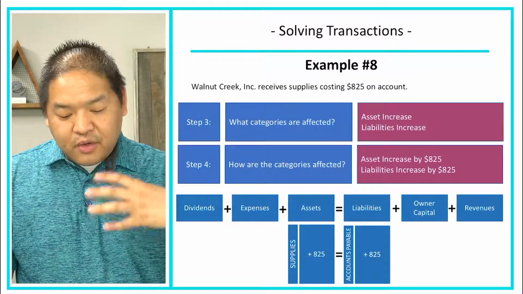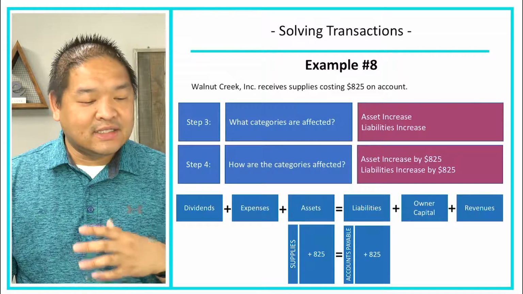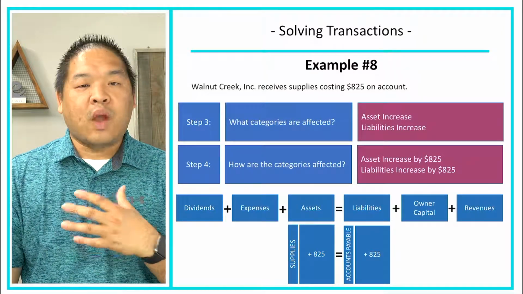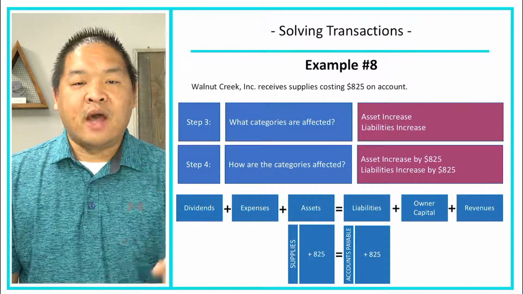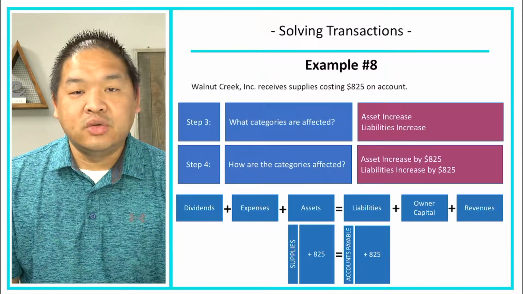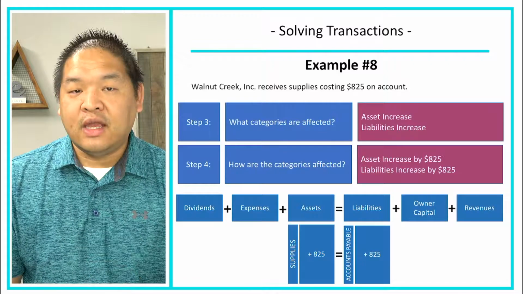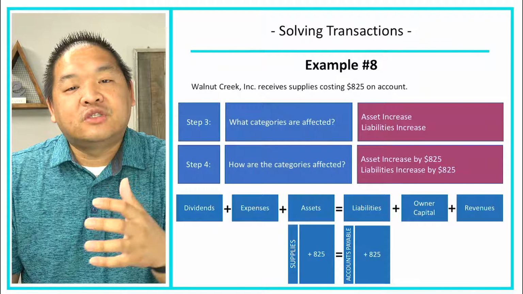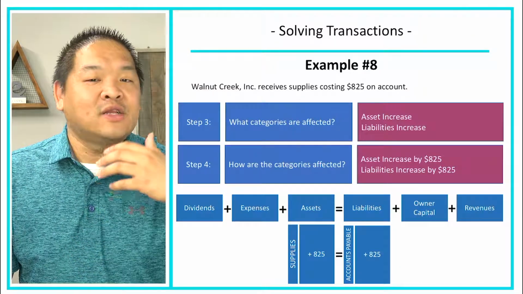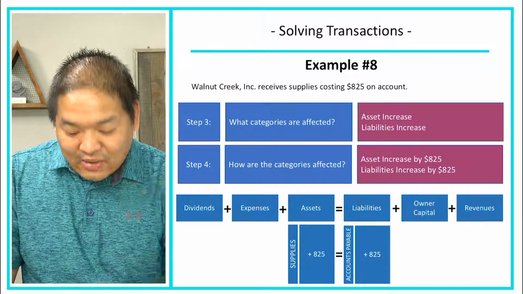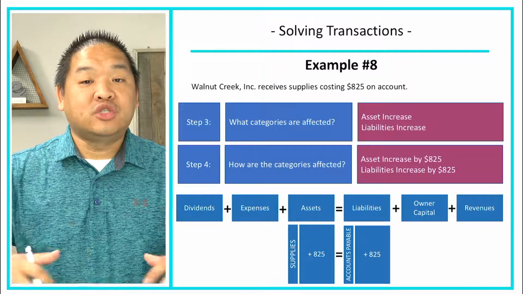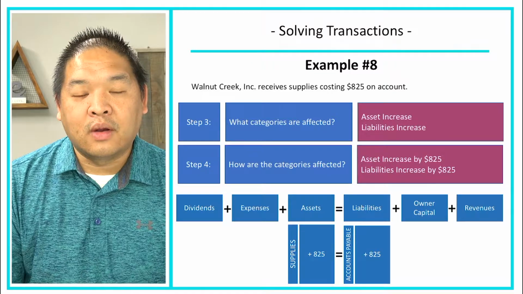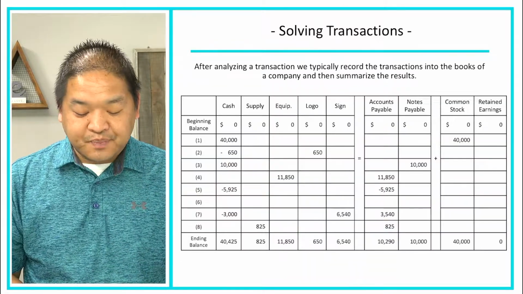So hope you're getting an understanding of this, and I can tell you as someone who's studied this for a very long time, there's no magic rhyme or reason that you get this. It's about repetition. So accounting is all about doing, and if you're not doing, you're not learning, and if you're not learning, you're not actually knowing this material. So you're gonna have to do it, and you're gonna have to do it over and over again. You're gonna make mistakes, and that's okay. So that's why we have 8 examples, because we want to do it more and more to help you understand how it all works. So let me give you a summary chart here.